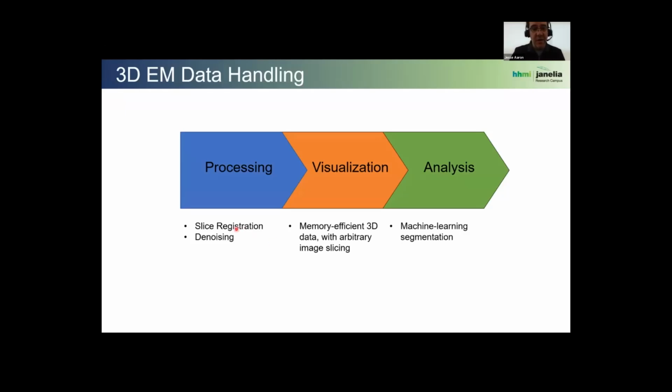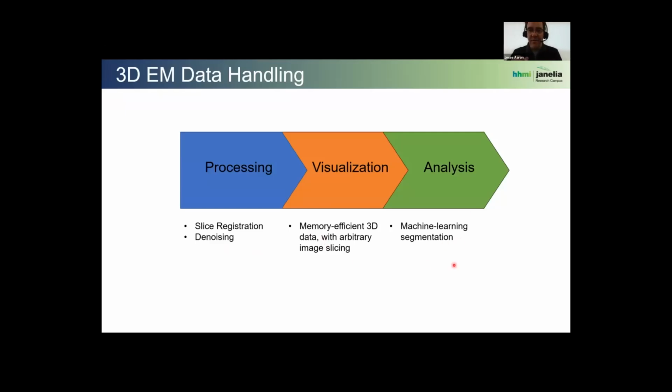And so I'm going to talk a little bit on the processing side. I'll talk a little bit about how we register our data, how we can try to process the data to reduce the influence of noise in the images. And I'm going to talk about how we view these really extraordinarily large data sets. A typical desktop computer is not going to be able to even load this amount of data. So how in the world are we going to go through and look at this?